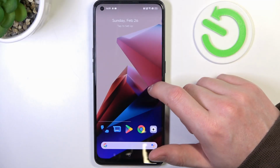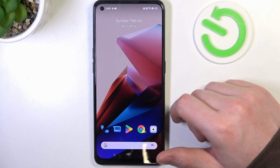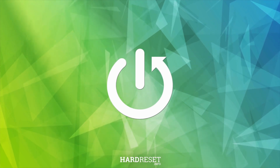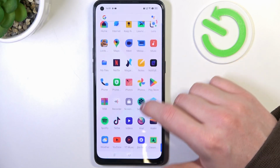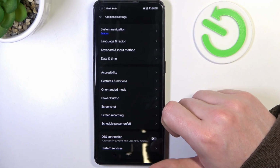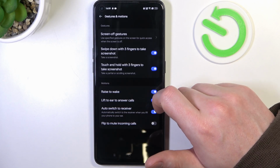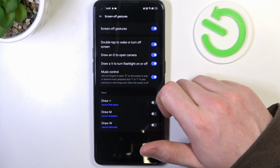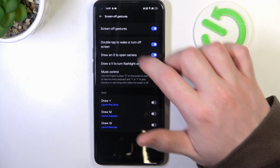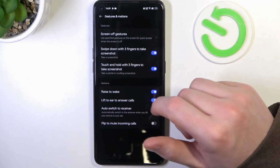Hello, in this video we're gonna check all available screen off gestures on Oppo Reno 8T. To do this we'll need to open our settings, then look for additional settings at the bottom, and here we have gestures and motions. Here you can enter screen off gestures, and we're gonna check which of these options work on a lock screen. I will also cover all of these options right here, so let's start with that.